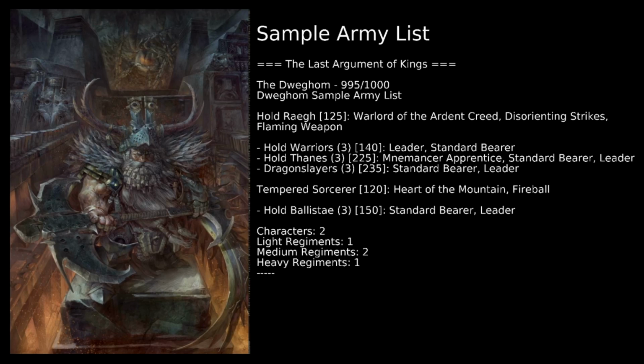Now we've spent 995 points. There's nothing we can find to fit in for 5 points. Now, we've gone with the Hold Rare. He's going to be the Warlord of the Argent Creed. So Hold Rares have to pick a particular one of these different warlord abilities. This one's pretty much just going to make him better at what he already sort of does on the table.